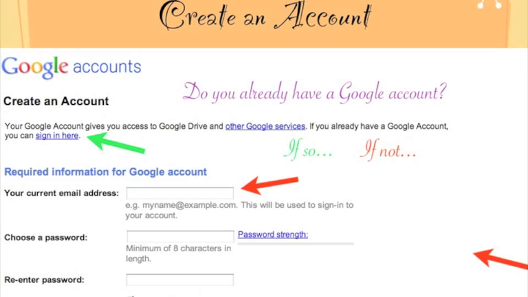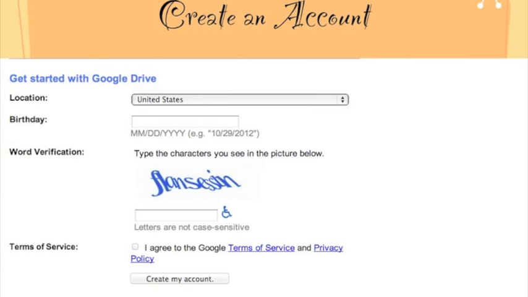Create an 8-character password and enter it into the second and third boxes. Choose your location from the drop-down menu.